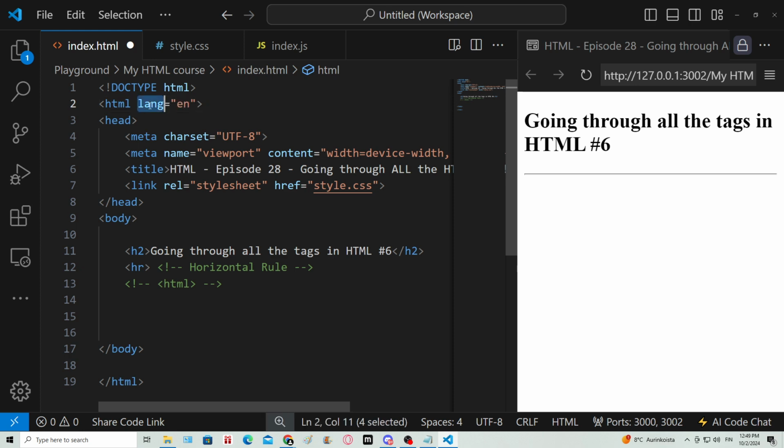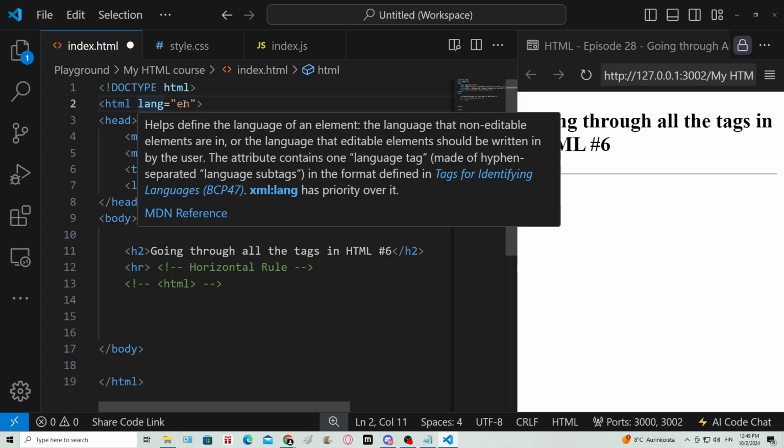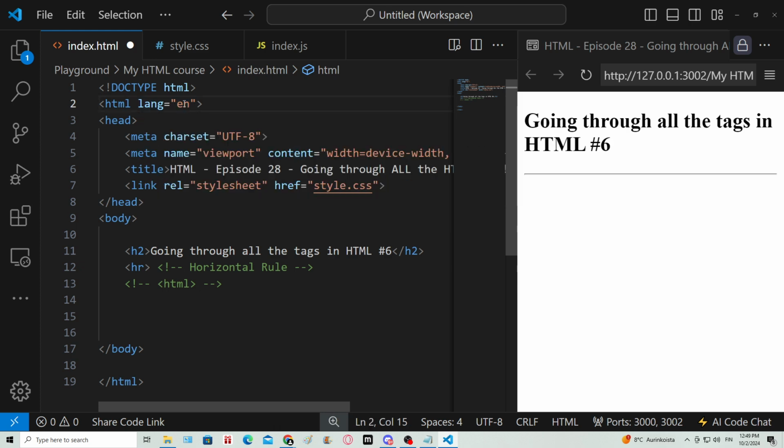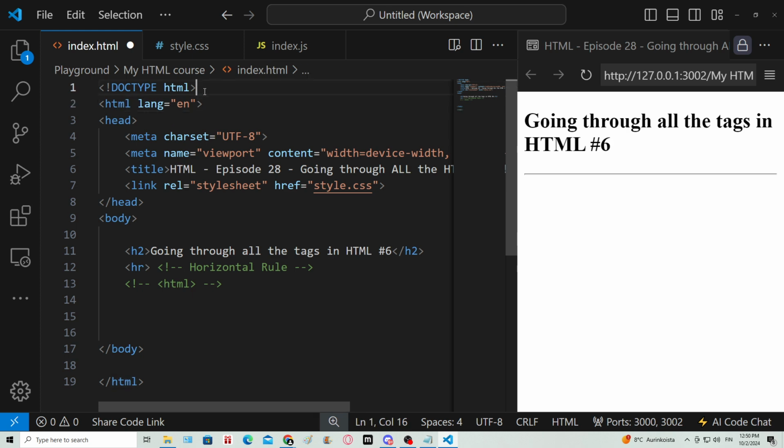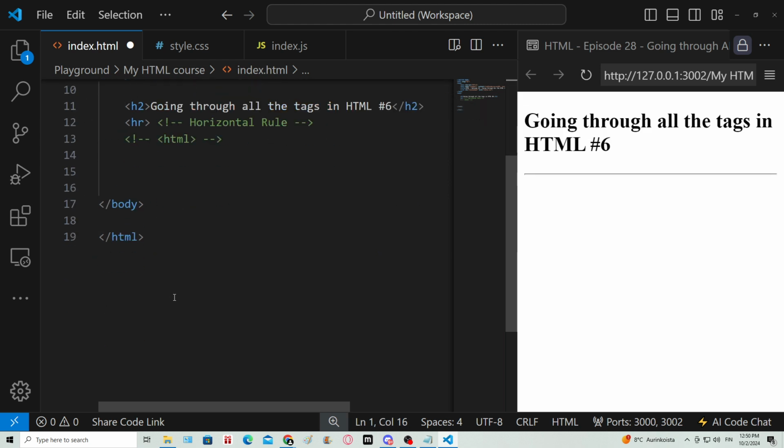Okay, I have one attribute here, the language, which is set to English. Okay, so the HTML is gonna be right after the doctype HTML. Alright, and then the closing tag, that's always gonna be the last element on an HTML document.